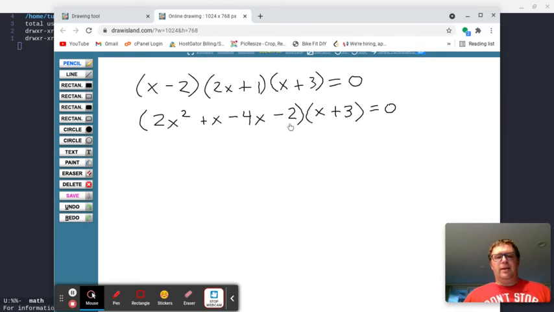Okay, so now we take all of these terms, and we could combine them, do like terms, but we could take all these terms, multiply by x, and multiply by 3. So we get, let's see, 2x cubed plus x squared minus 4x squared minus 2x.